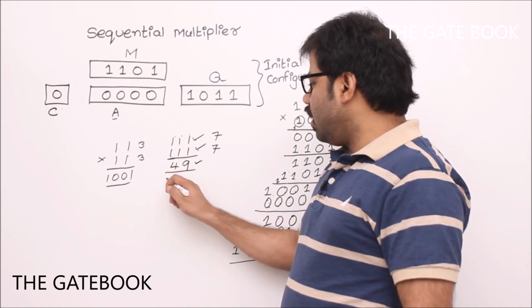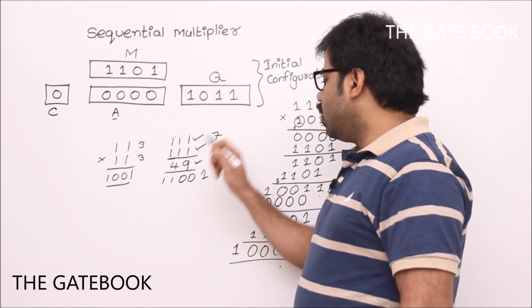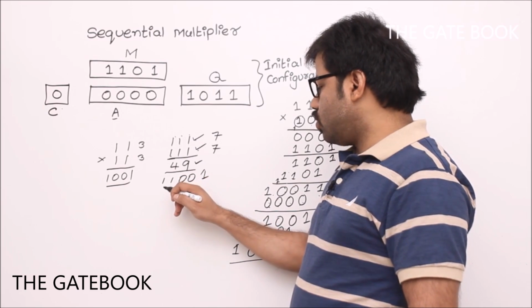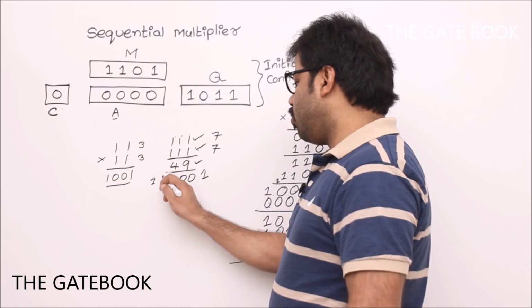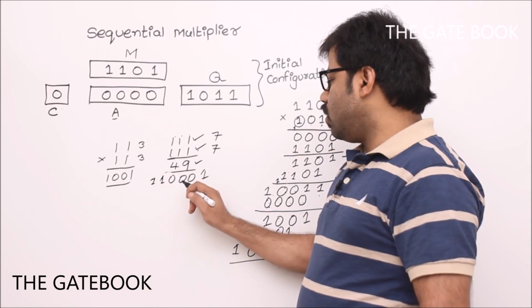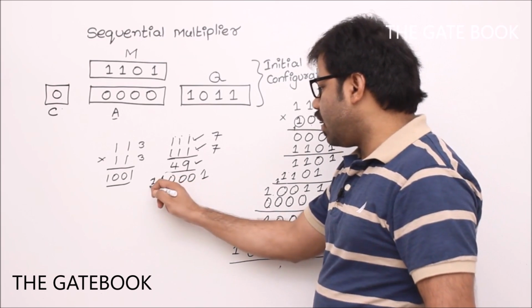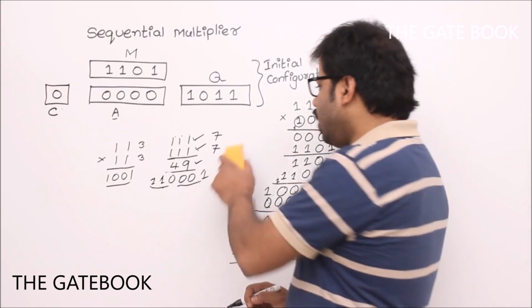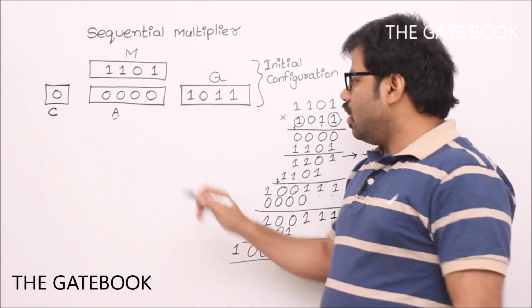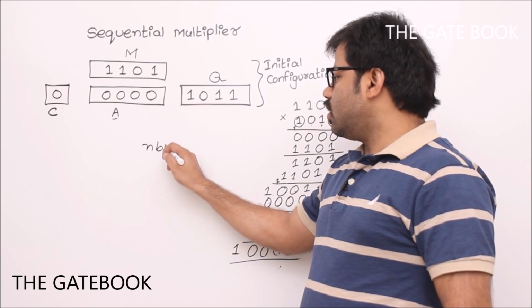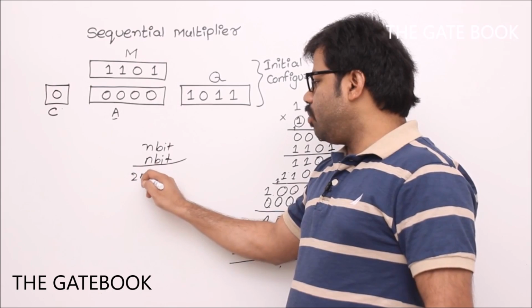So 49 is nothing but 32, 16, 48 plus 001. So 110001. 2 power 0, 2 power 1, 2 square, 2 cube, 2 power 4. See, 0, 1, 2, 3, 4, 5, 32, 16, 48 plus 1, 49. That means how many bits are required? 3 plus 3, 6. Similarly, you can observe for 4 bits, 5 bits, and slowly you realize that for multiplying two n-bit numbers, you require 2n bits for sure. We can't reduce it, okay? 2n bits in the worst case.